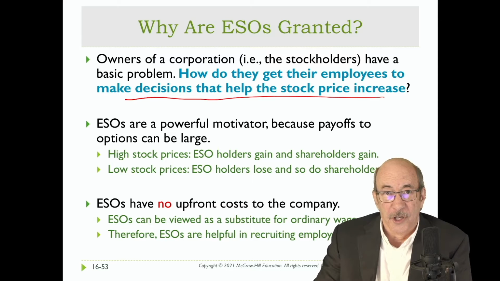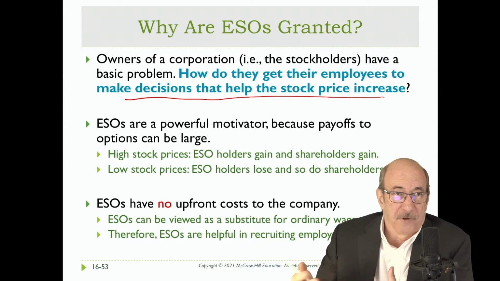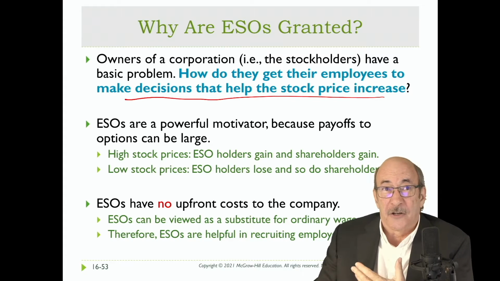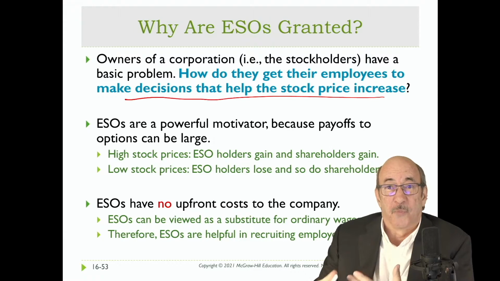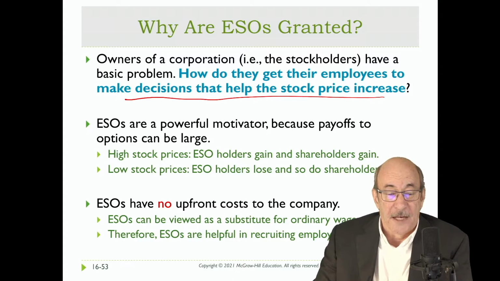So that's the commission piece. Or I might not take on a riskier investment of some sort because if the company goes into bankruptcy, I lose my job. I might not be able to find another one. Whereas that actually could have been beneficial to the owners that I undertook that highly risky project. So I could have either commission or omission, and I want to avoid as much of that as possible.